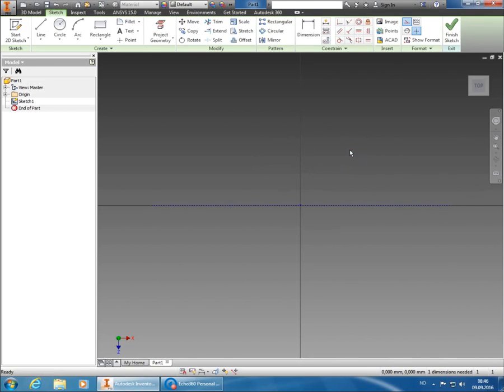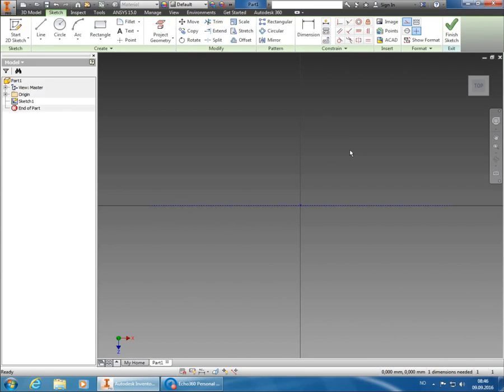So I exit the constraint function. Now, that's good. The construction line that we've created now, find the center, is the same as the symmetry line that's going straight through the middle of this plate. So everything above the symmetry line is mirrored on the bottom.